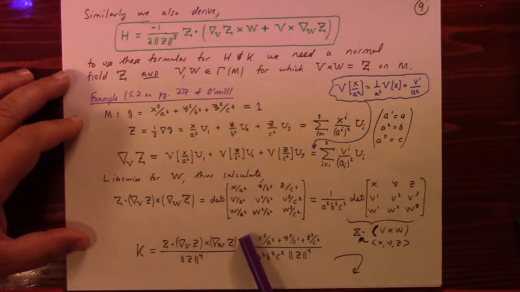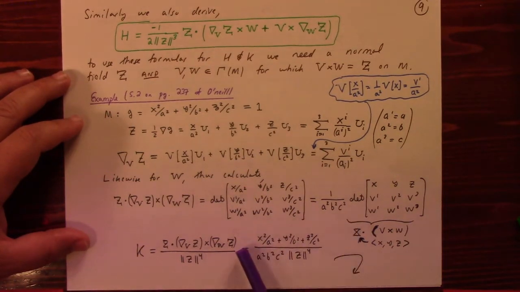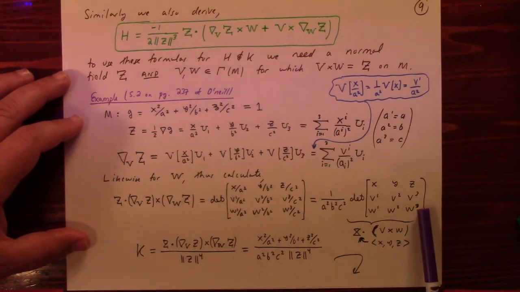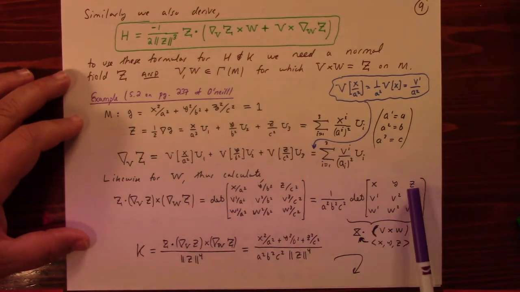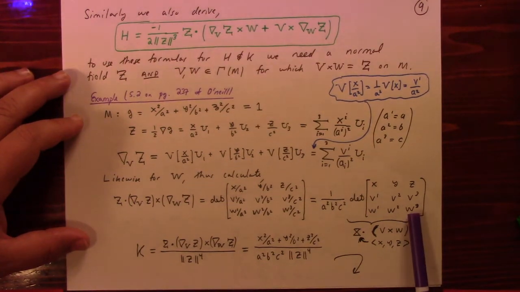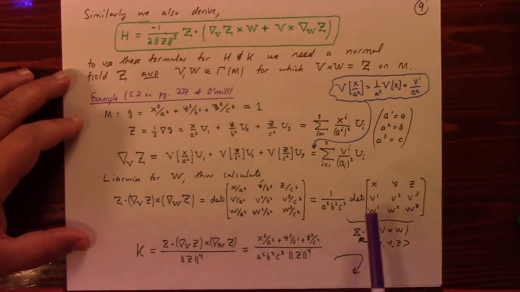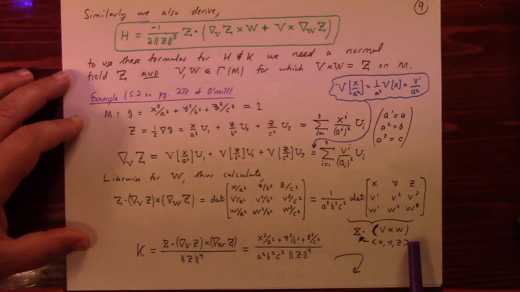But the cool thing here is, of course, we can factor out, using multilinearity of the determinant, the a squared, the b squared, the c squared, like so, properties of determinant. And then this is the xyz vector cross v cross w. It's the triple product of xyz with v cross w. And that's kind of cool because that means that this is just, how can I say this? Well, it's this. I'm trying to think of where there's another v cross w that appears somewhere, so you don't actually have to count.